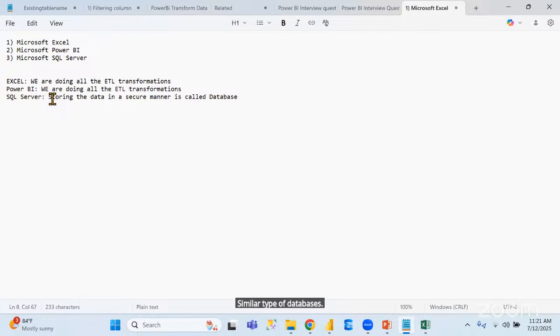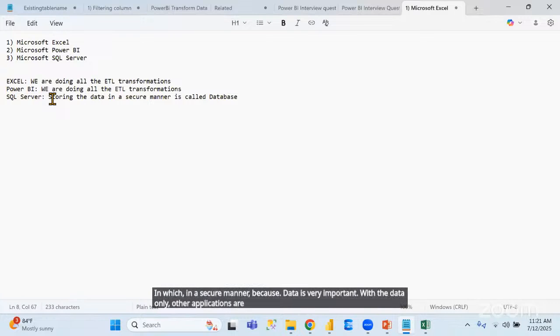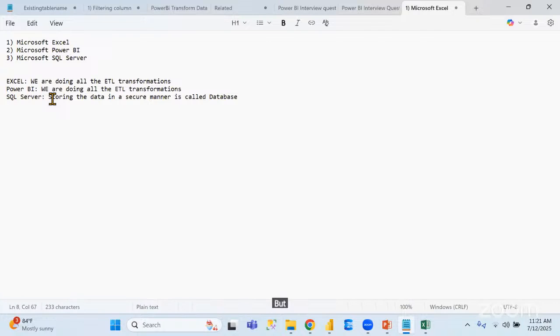Understand? In SQL Server, we are storing the data in a secure manner because data is very important. With the data only, other applications present it in whichever format is required. But we cannot keep the data in any format in unwanted locations, right?